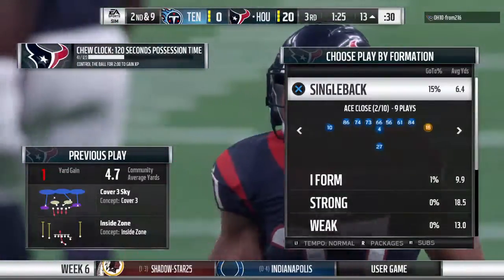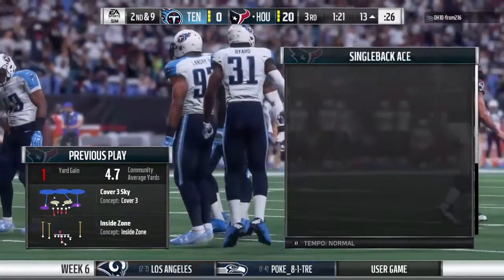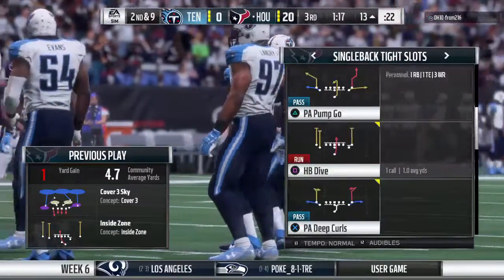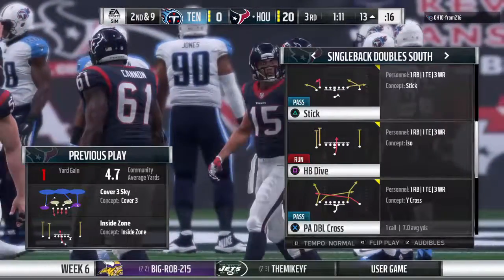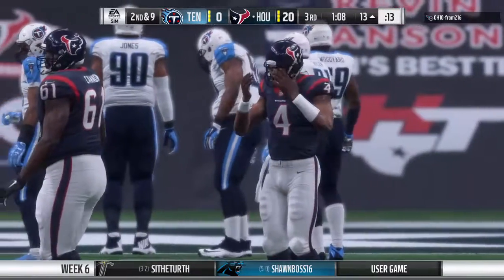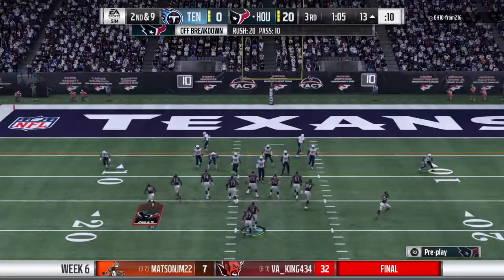When they get back in the huddle, he's got to tell his guys up front, great job. They kept people off of him, allowed him to run free, and make the hit on the runner. Filled the gap nicely, kept him to just a 1-yard gain. So 2nd and 9, the defense looking to put them in a bad spot here.